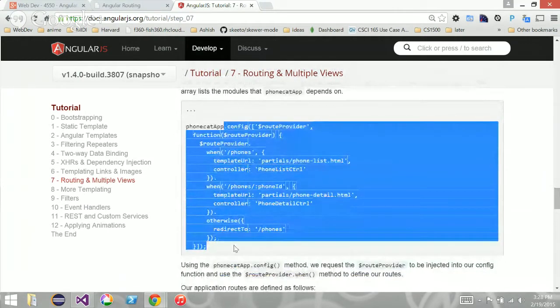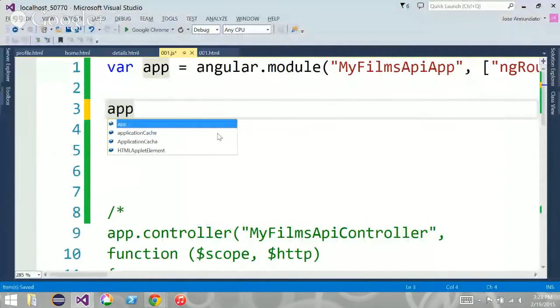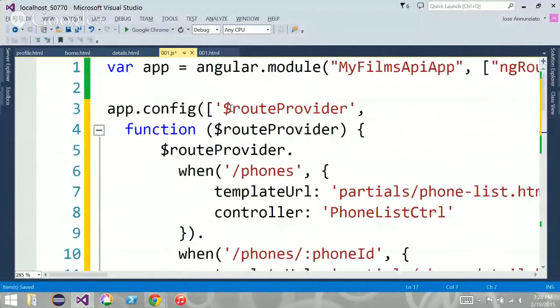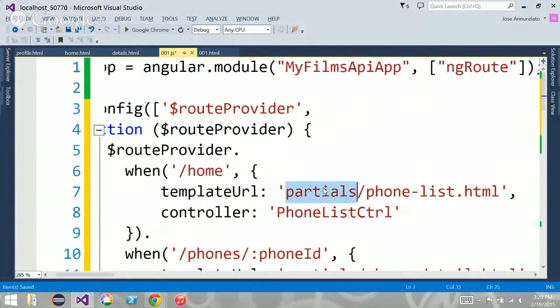I'm just going to copy it. You say app, your application, that I want to configure. I'm configuring the route provider, which is our centralized routing controller, that says if they click on home, if any page says that they want to go home, I will include the home page.